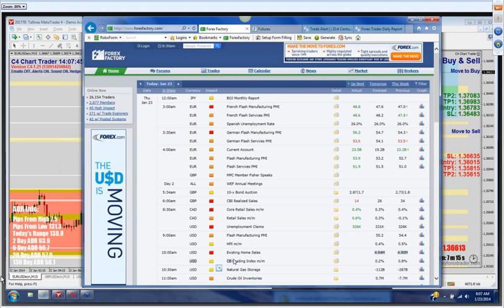So it's 9 o'clock Eastern right now. News is coming up in 10 minutes, at 10 o'clock, so in 1 hour. We might be able to jump into a scalp trade right now, but we're not going to want to enter any brand new trades, let's say 15 minutes prior to news, 20 minutes prior to news. So we want to hang back, let that news occur, and then make our trading decisions afterwards.